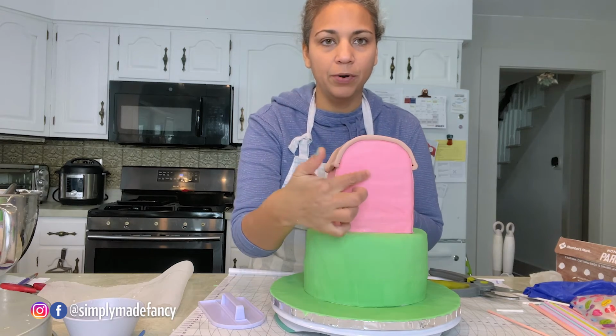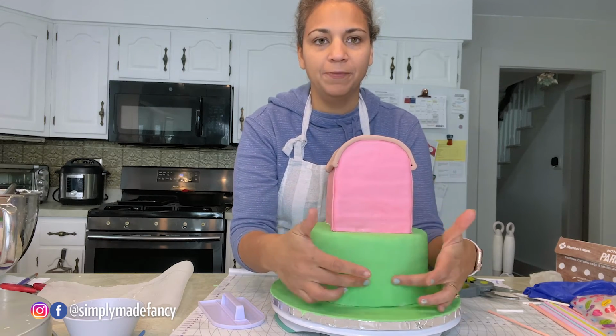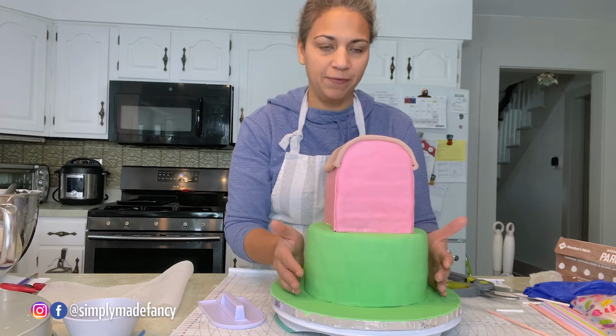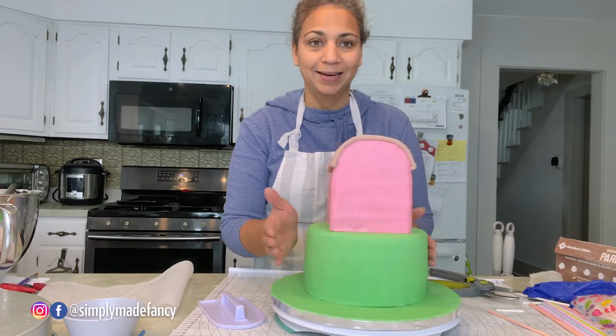So I'm gonna put a little window here, like a little rooster somewhere, the barn doors, some fencing over here, and some other greens to kind of pop it up, and maybe a little bit of flowers and grass and some animals. But that's basically the cake.